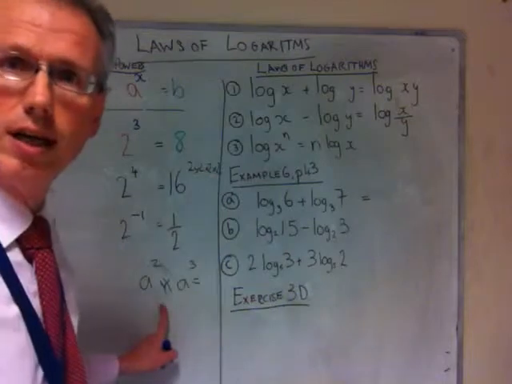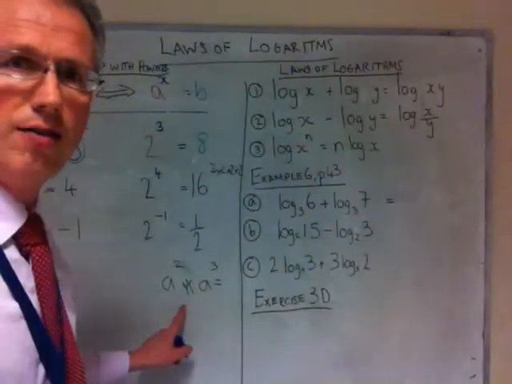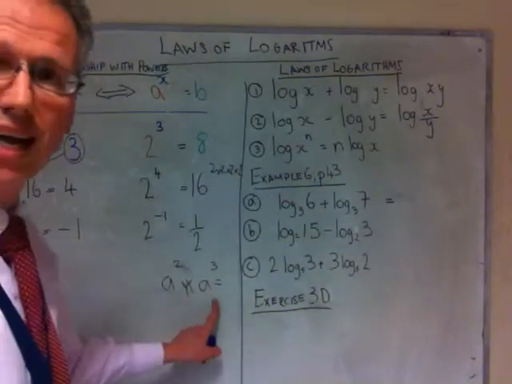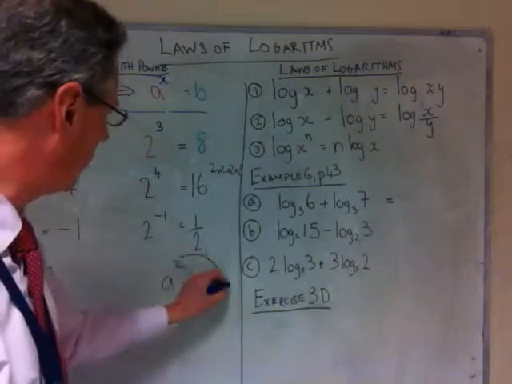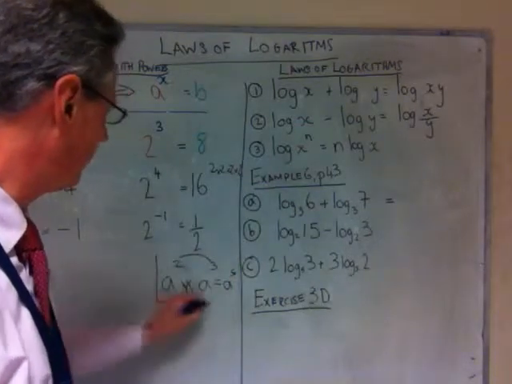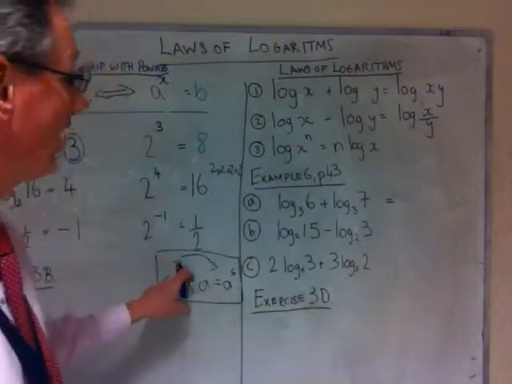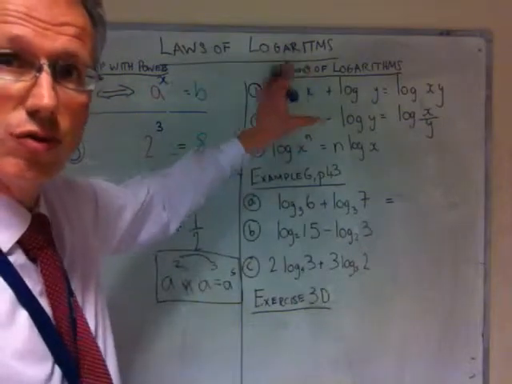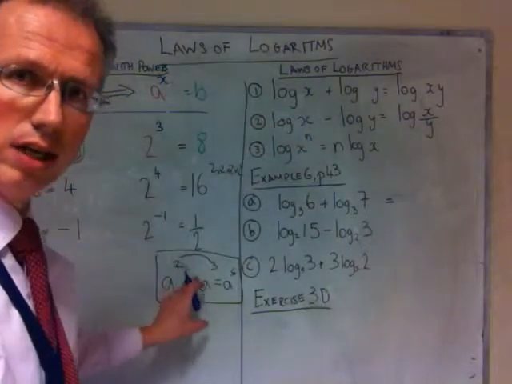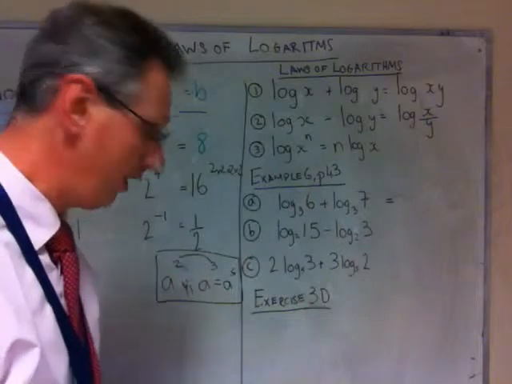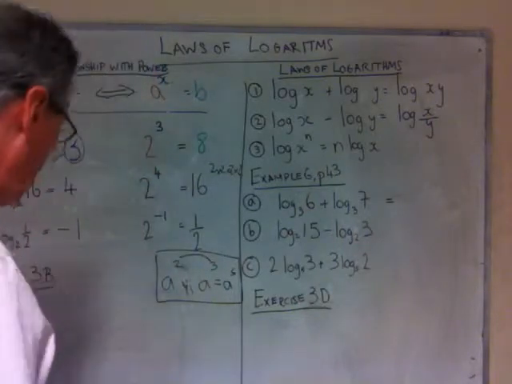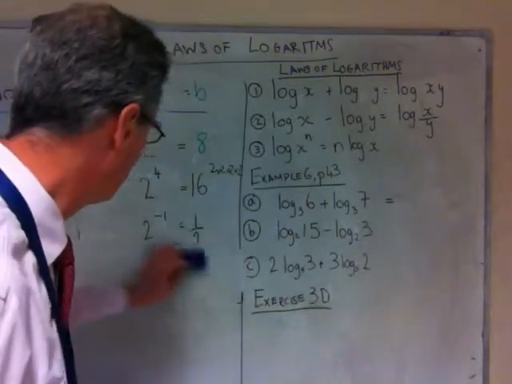So we were looking down here. If we have a squared times a cubed, you add the powers and you end up with a to the 5. So it's very similar rules to that. And actually the basis of these rules is very closely linked to indices, and that's something I would look to show you. So let's just get rid of that. We don't need that there at the moment.